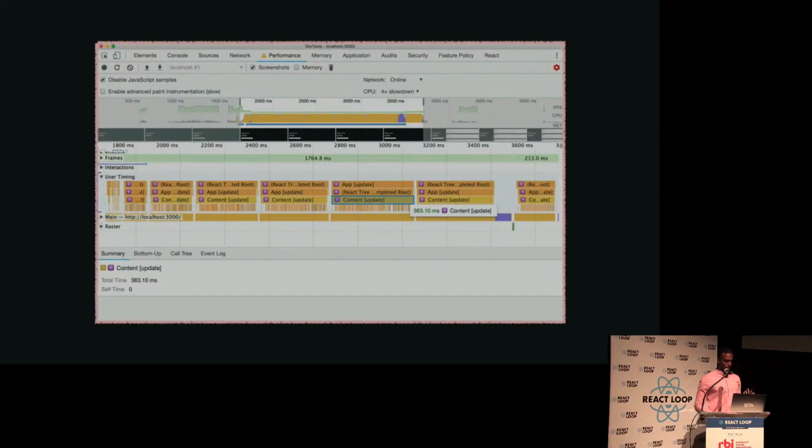On a component level, you can actually do this by opening up Chrome DevTools. If you go to the performance panel, and then go to the user timing, you can see how long it takes for components to render. This is possible because React takes advantage of the browser's user timing API, and it marks and measures when components start rendering and when they end rendering. This lets you dive in and see which components are taking longer to render than they should, and allows you to focus your time on improving their performance.